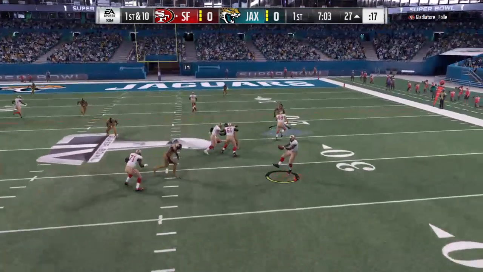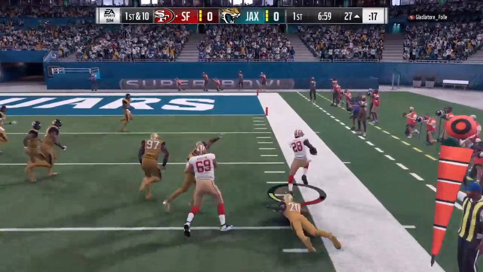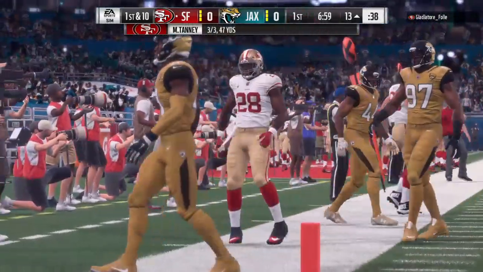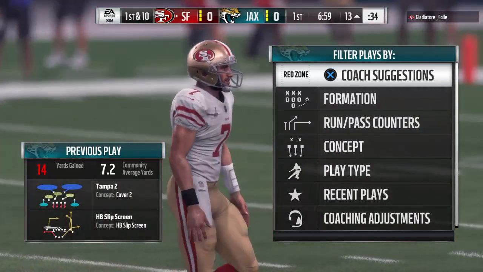To throw now on first down. They go screen pass to Hyde. And he'll go out of bounds down inside the 15-yard line. Back-to-back nice gains. That one for 14 yards and another first.